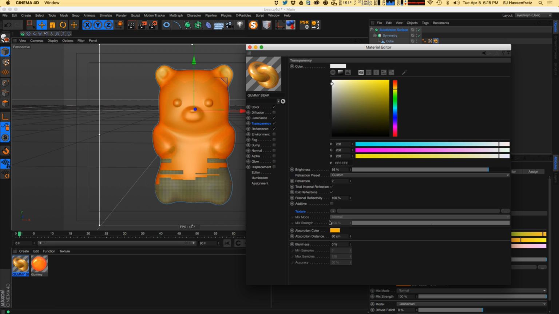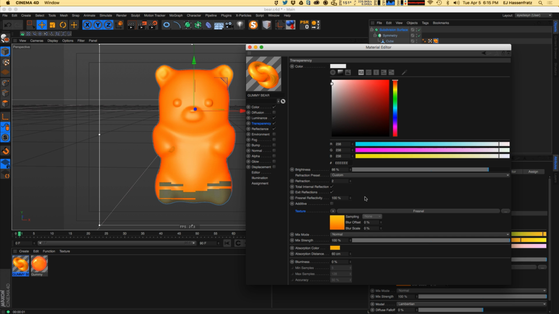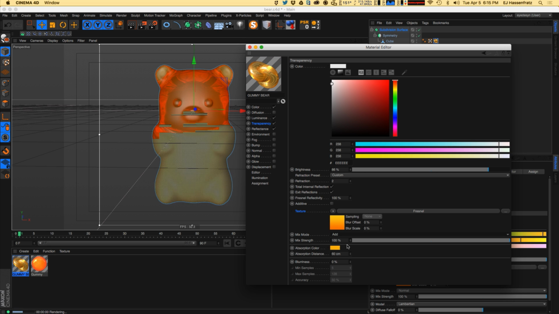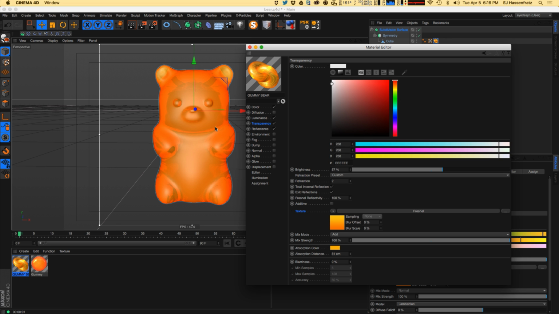So maybe something like 60, and we can bring back that Fresnel for now, and put add back onto it, and bring down the brightness here, because you can see that we're now seeing through this a lot better. And you can start to see we got some really nice distortion, some nice hues, some nice color happening.